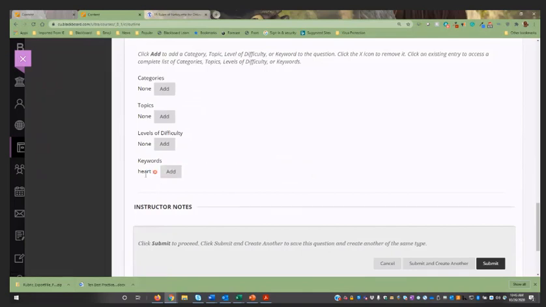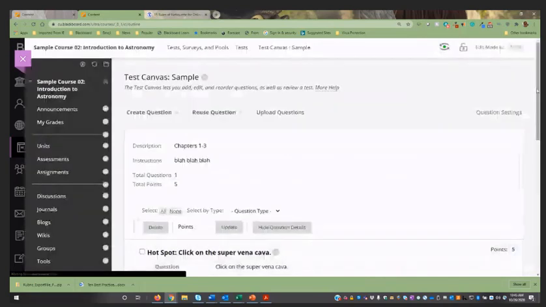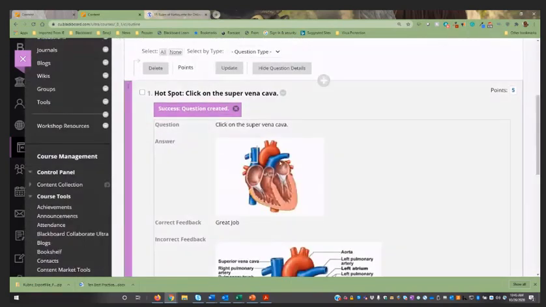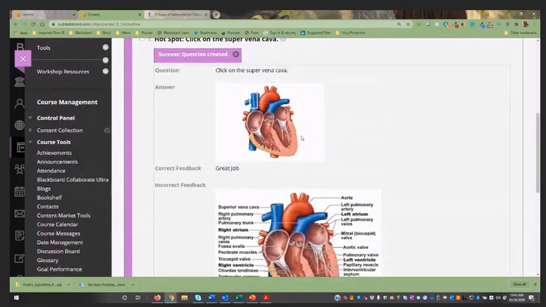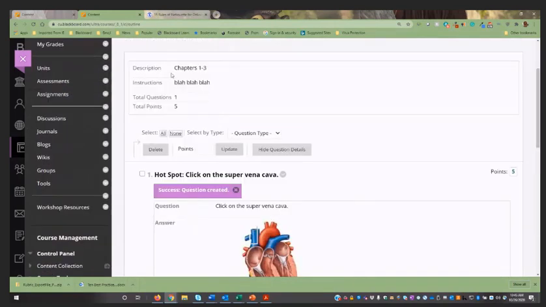And so I could search for heart and it would come up with this question if I wanted to. So that's what it looks like. That's the correct answer. So if I clicked here, they get it wrong anywhere else. It's just a nice one. It's kind of fun. Right?